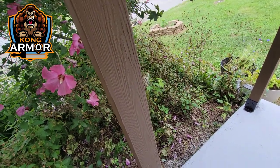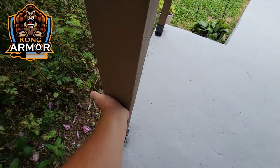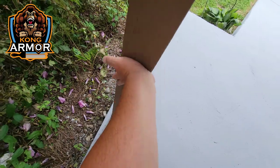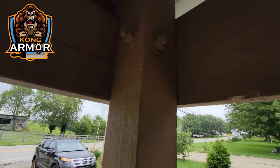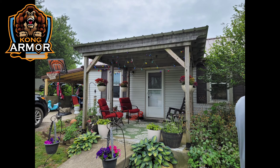there's children here, and we wanted them to be able to safely touch this, run their hands on it at any time, and not be highly likely of getting some type of splinter, as before the Kong system. If you were to come and run your hand like that, you'd be in the emergency room. It would be a bad deal. But now all this is locked down under thick, massive layers of high stretch Kong Armor. The bolts, you can see the bolt systems here, all protected. This system here was not borderline replacement. It was really, really degraded. But with the Kong system on it, it's a million times better.